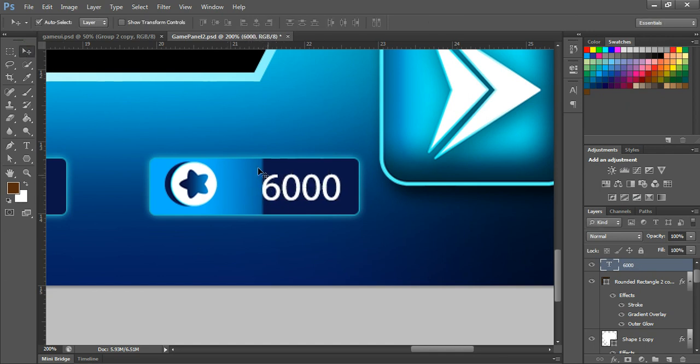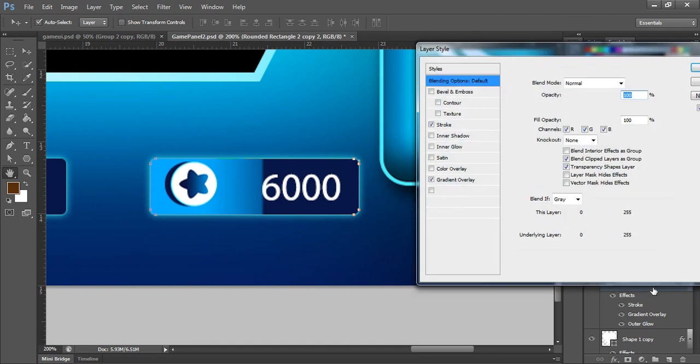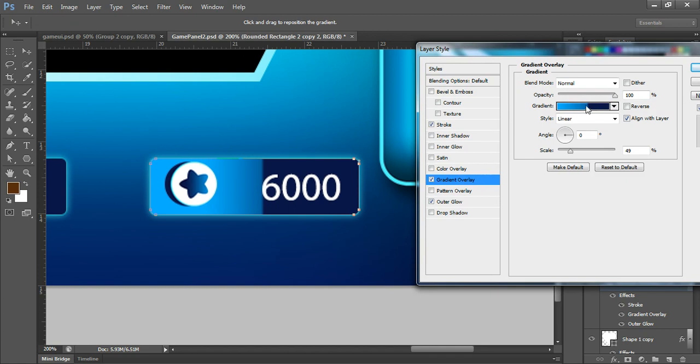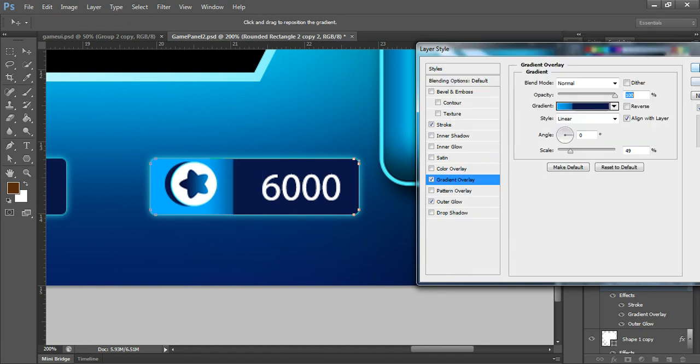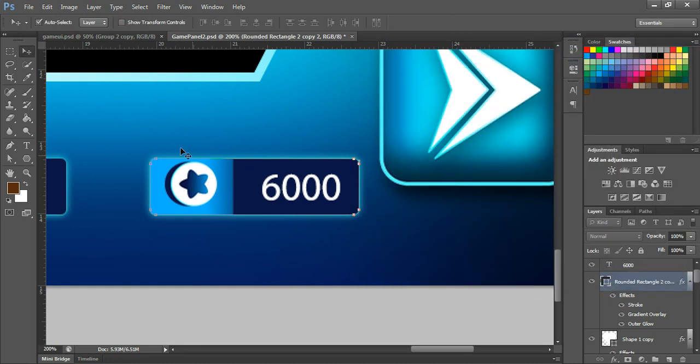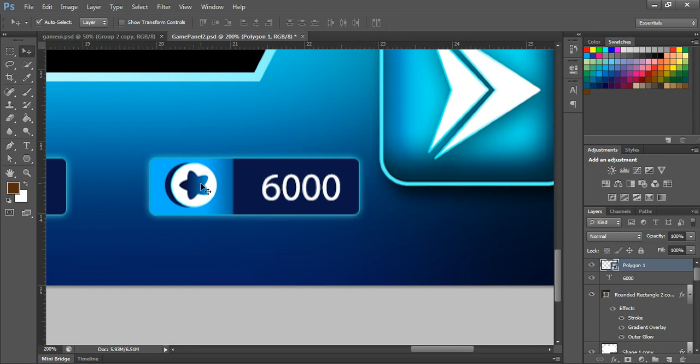And again we have to change this gradient. So select this layer, double click and change the gradient here. So move this, so hit OK. So we can bring this a little bit down, that's fine, and move this to like this.